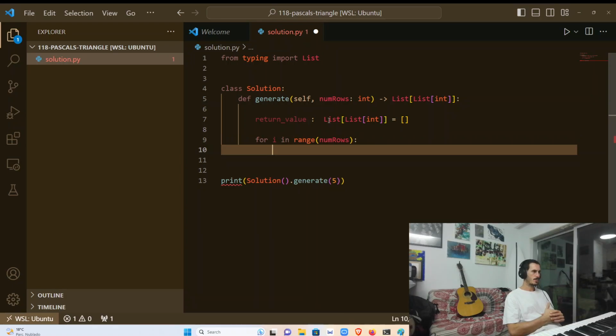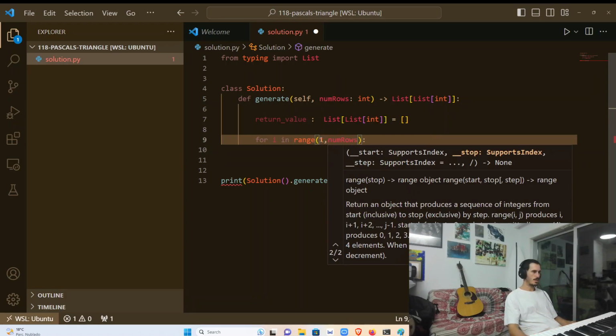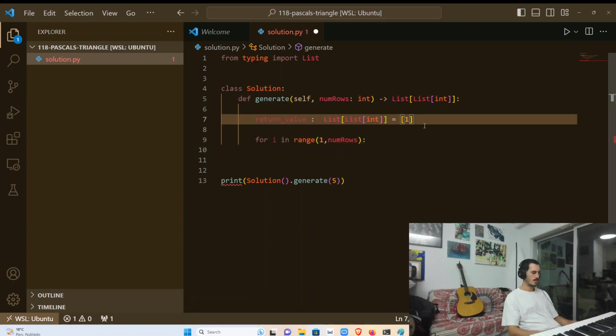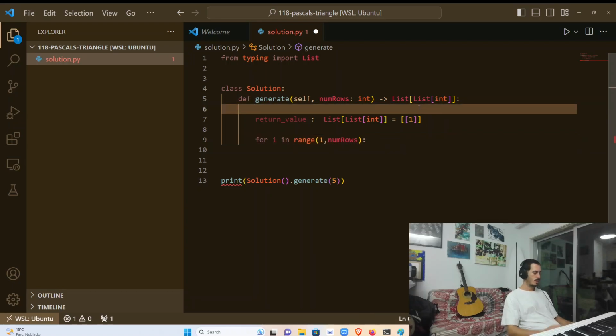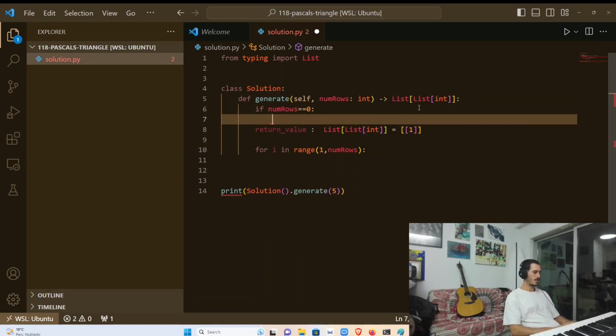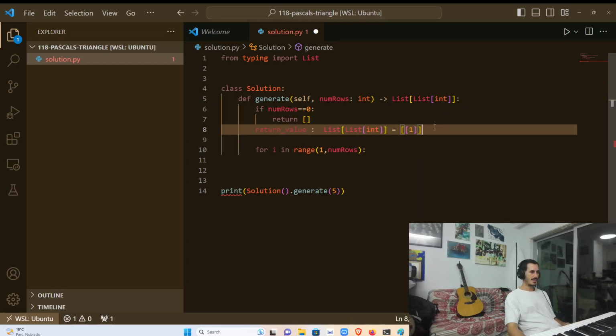Okay, so we can start with this. Let's just start with first row. And if num rows equals 0, then return this. I'm expecting the edge case already.